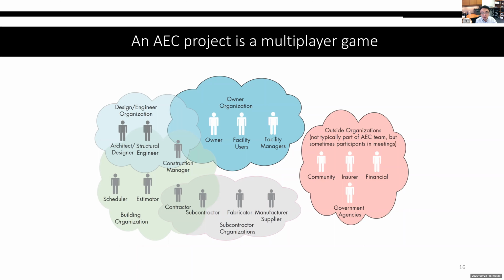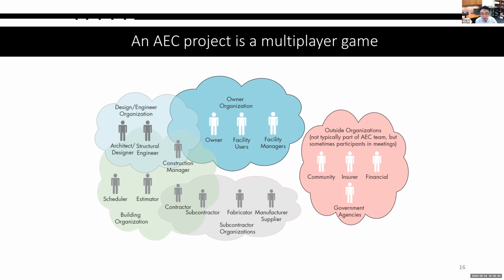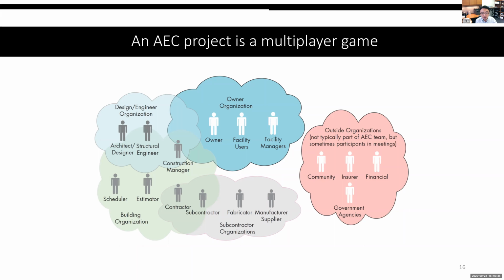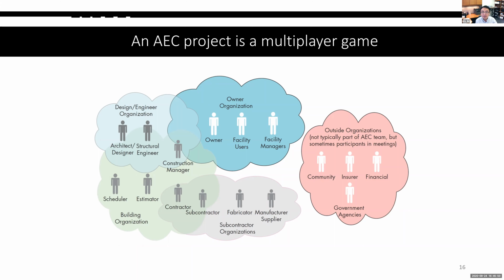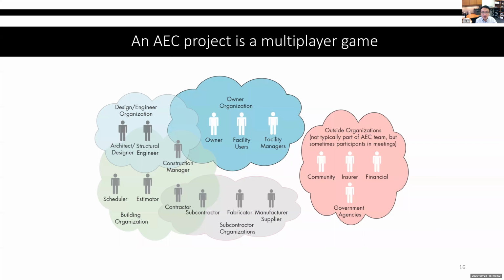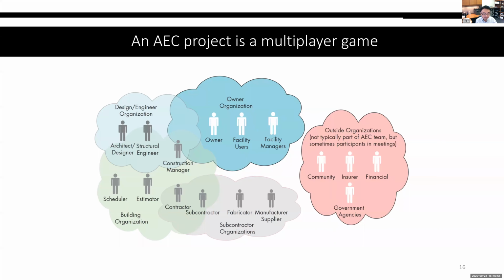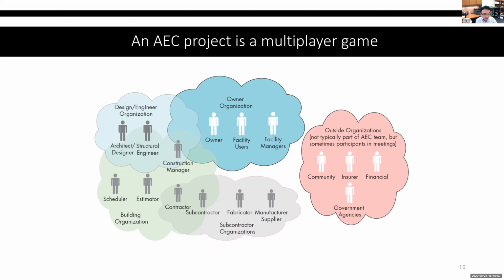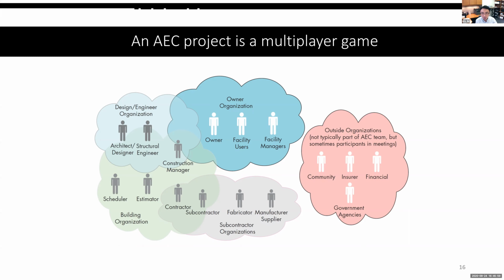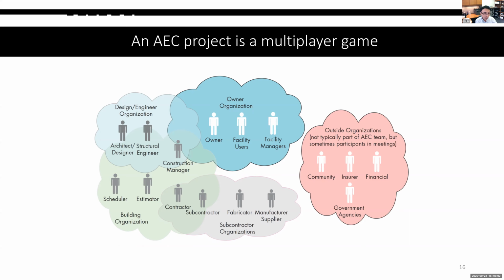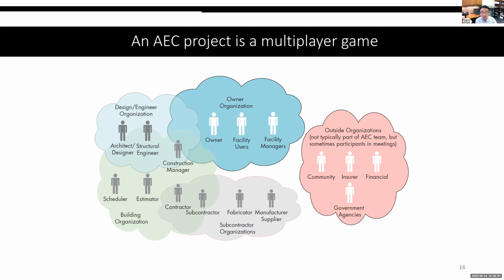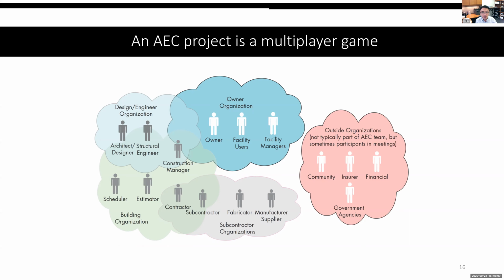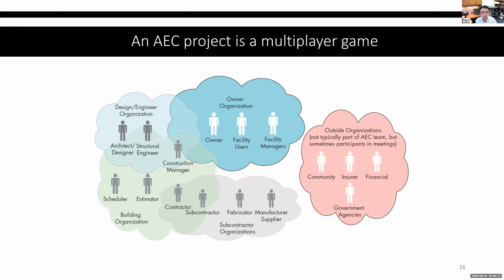Sometimes the owners and the users are not different parties. The designers and engineers, the general contractors. Usually the general contractors also include the construction manager, responsible for scheduling and estimating. Sometimes we have the fabrication shop that is doing the steel fabrications. We also have the subcontractors, and also some outside organizations. You have to deal with the governments, you have to deal with the environmental, you have different building codes to follow.